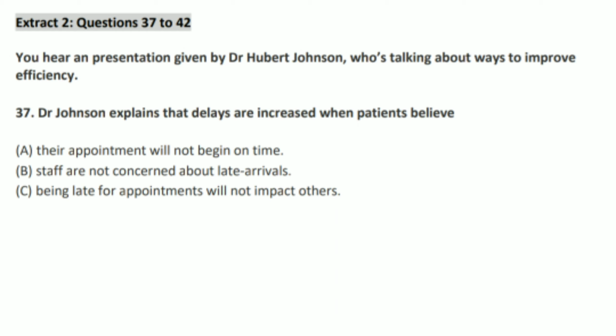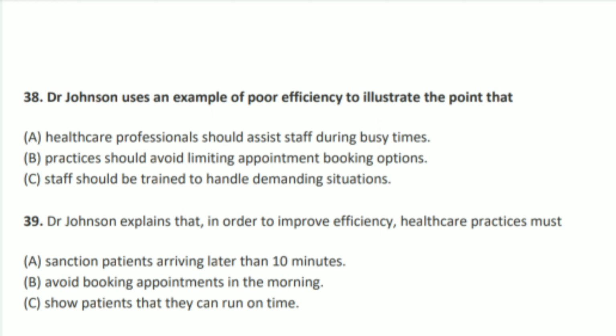In a recent survey, when patients were asked why they arrived late to their appointments, 30% said that they had assumed that the previous appointment would run long. Patients expect to be kept waiting, and to some extent, we expect that patients will be kept waiting. And so the first thing we need to address is our attitudes and the attitudes of our patients.